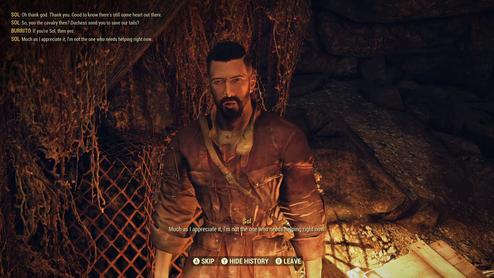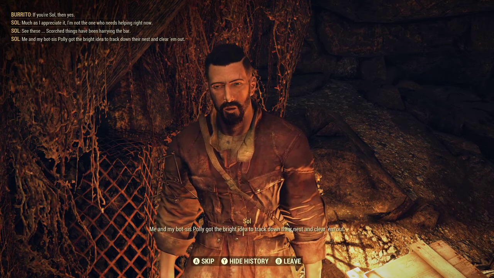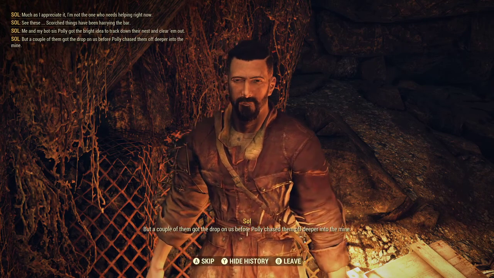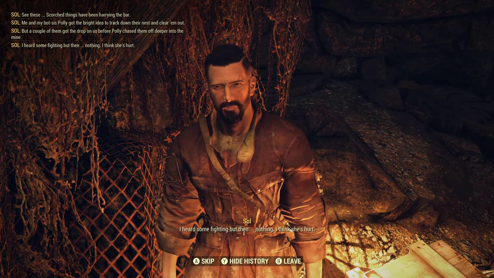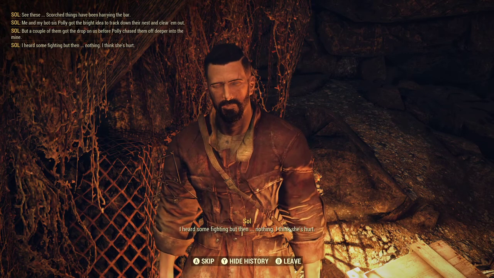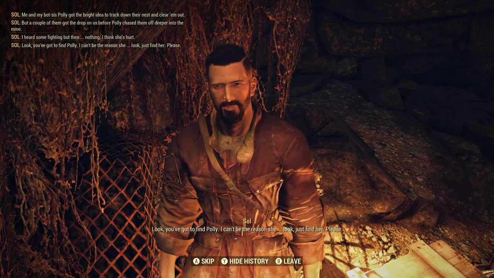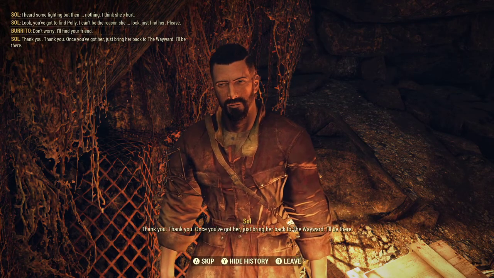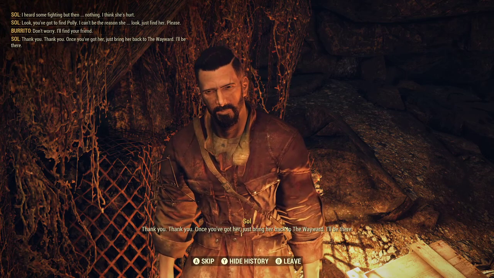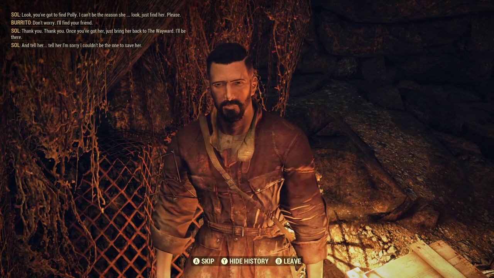Much as I appreciate it, I'm not the one who needs helping right now. See, these scorched things have been harrying the bar. Me and my bot sis Polly got the bright idea to track down their nest and clear them out. But a couple of them got the drop on us before Polly chased them off deeper into the mine. I heard some fighting, but then, nothing. I think she's hurt. Let's go get her. Look, you've got to find Polly. I can't be the reason she... Look, just find her. Please. No problem, dude. Thank you. Once you've got her, just bring her back to the Wayward. I'll be there. And tell her I'm sorry I couldn't be the one to save her. Gotcha.